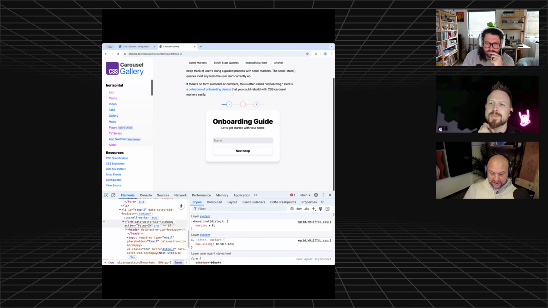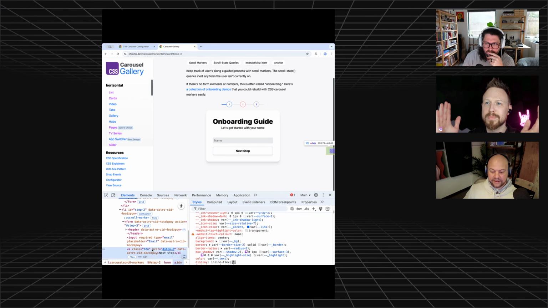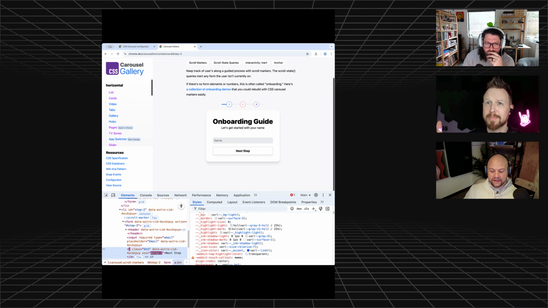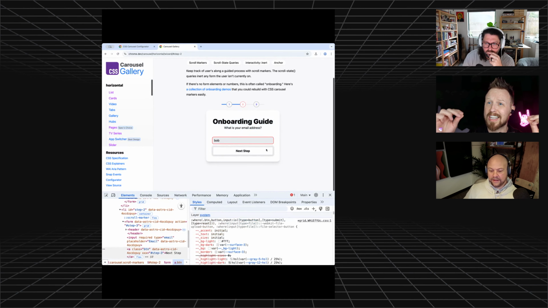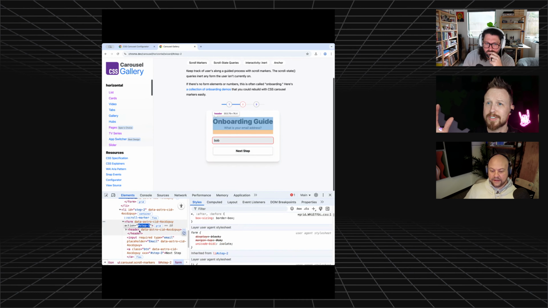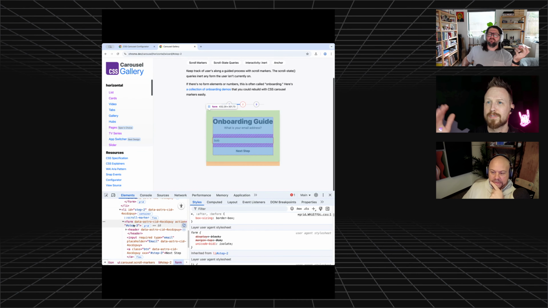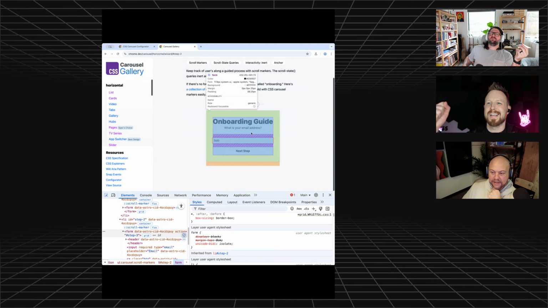The goal of this was to show that CSS can control a multi-form step flow using scroll snap, using carousel features to create markers. Yeah, those markers indicate the state of the form they're representing. Really, this is a demo of the power of :has, because :has can look at any form element state anywhere in the page and then change something else's style on it, right? It's the power of :has. What can't it do?